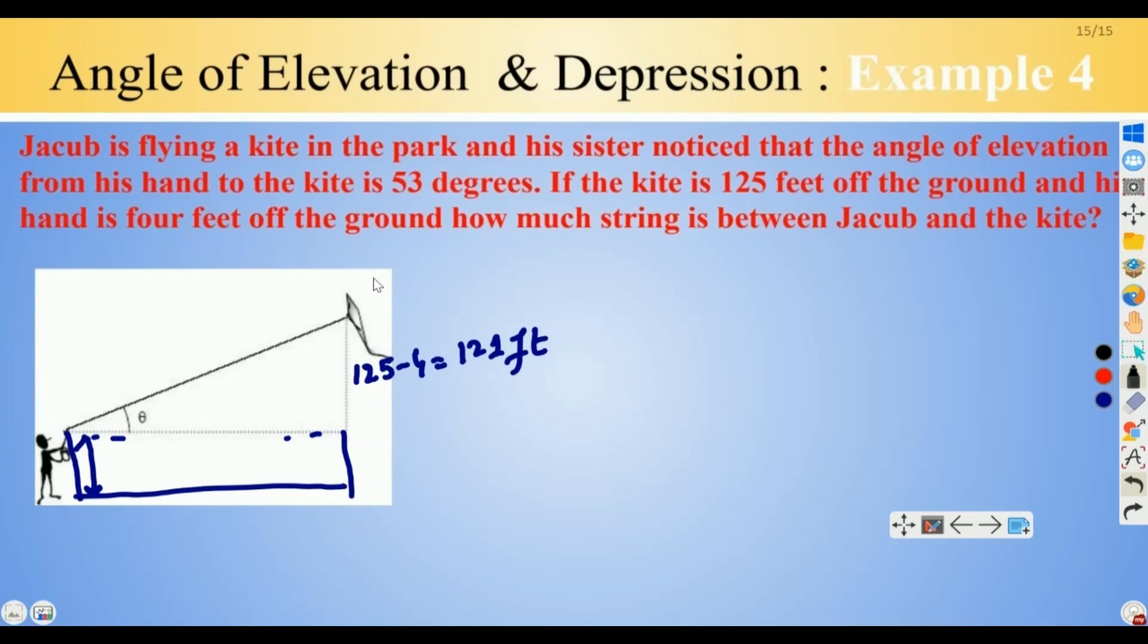Labeling the triangle, this has A, B, C. So my AB is 121 feet. And underneath the triangle is this 4 feet rectangular region, which is not our part of business in this case. Given the angle of elevation is 53 degrees. And of course, we are looking for how much string is out, that will be that side of the triangle. So AC, we have to determine this, which is the hypotenuse because it is opposite the right angle.